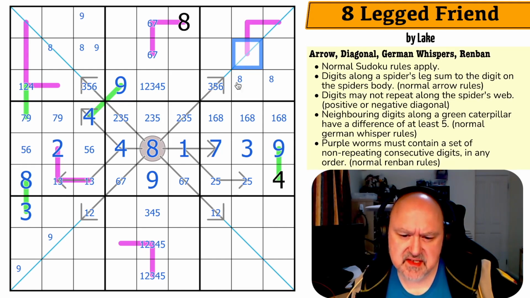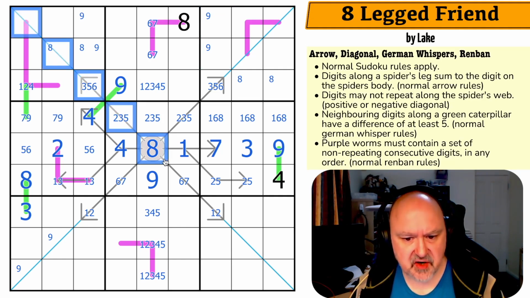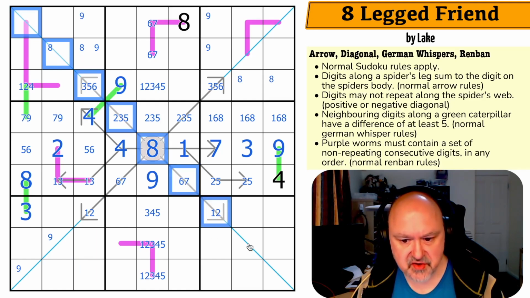Because I am not seeing how to progress. Oh, 9 is in one of those two. Right, 9 is in one of these two. 9 is off this diagonal. So 9 is right there. Where is 9 on this diagonal? I can't put it in any of these because if I put it in these two, where is 9 in this column? It doesn't work. So 9 is not in any of those. It's not in any of those. It's not there. It's in one of those two.